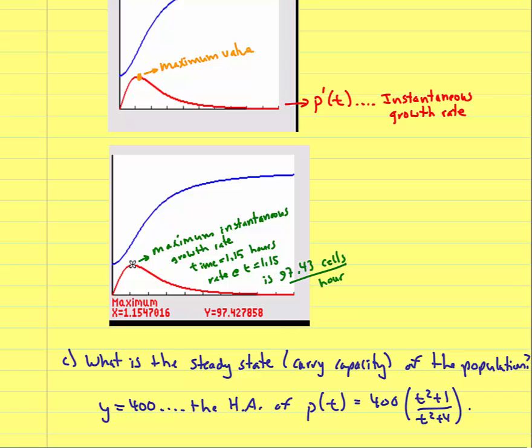Not any horizontal asymptotes of this, because we can see the horizontal asymptote of my growth rate function is 0. This is going towards 0, which means at some point it's going to stop growing because it's reached its maximum capacity. So that's just one of the cool things you can do with derivatives. So keep that in mind while you're working.